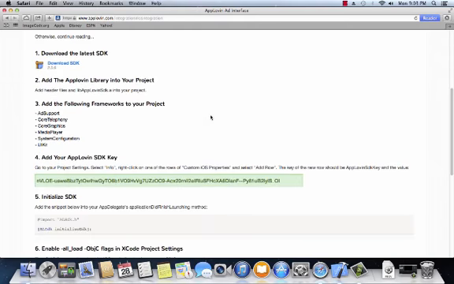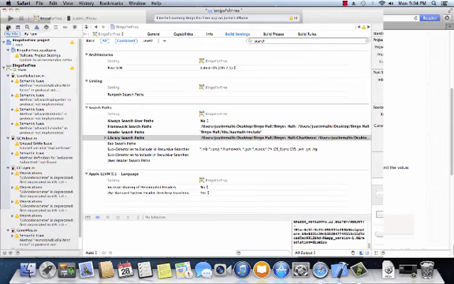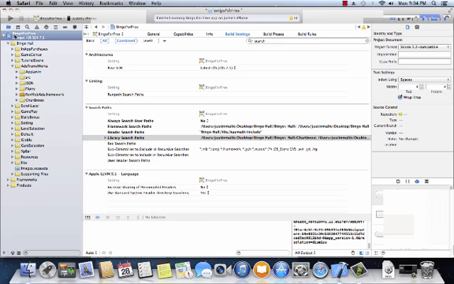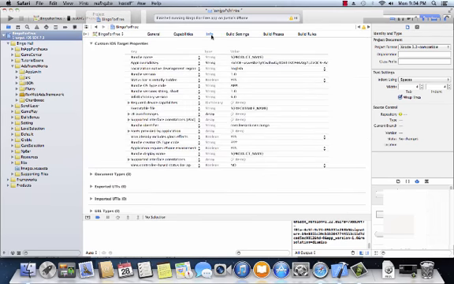So all we have to do, super simple, I love app11, so we're going to go to this number 4, add your app11 SDK key, and we're going to take all these letters and numbers, copy them, and go into Xcode. And now this one is a little bit different. What we're going to do is click on the folder here, click on our project, and go into the target and select your app, and go to the info tab. There, second down, I see app11 SDK key and all the letters and numbers. Just double click on that, delete it, and then paste yours in. Boom, we are done with app11.